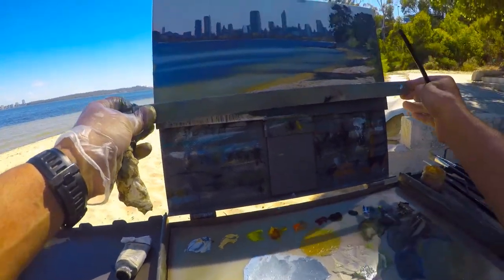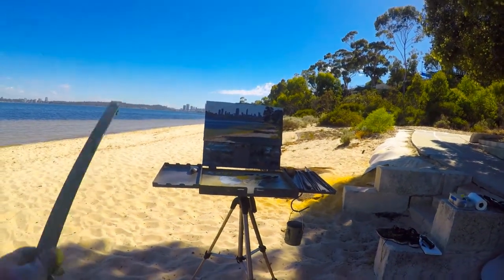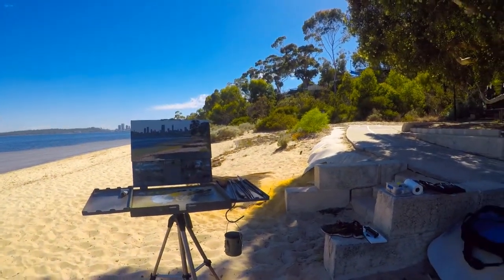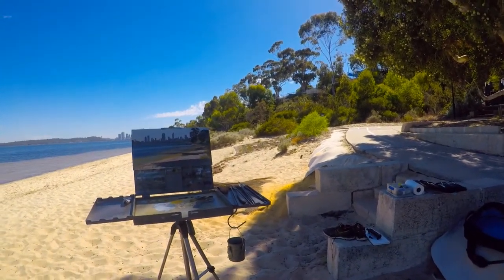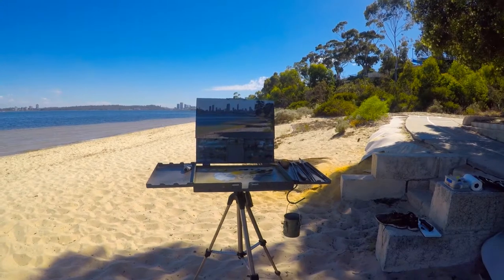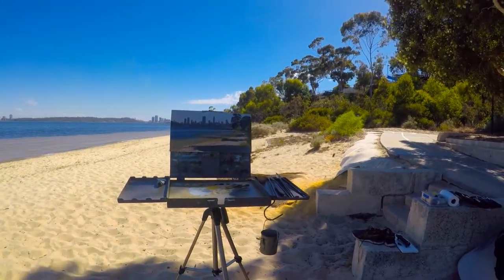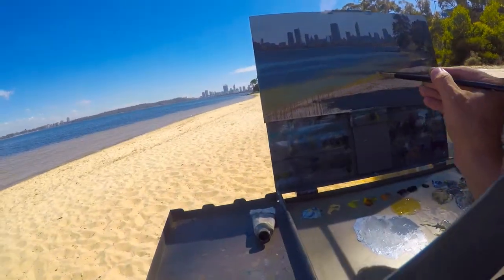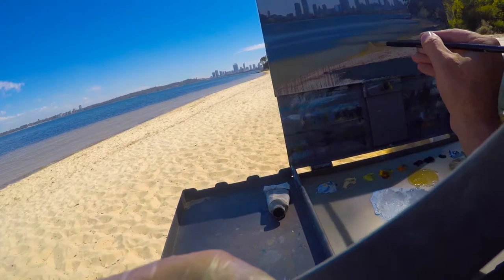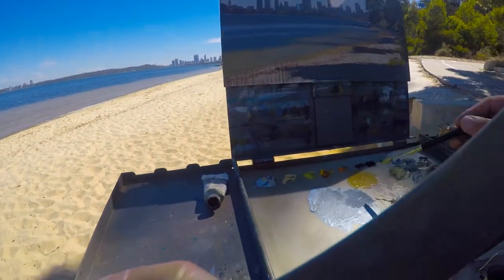Indeed, that's the whole point. We just try to capture a bit of a moment in time, because I've been here a few times and it's changed a lot in the last few years. There were some beautiful palm trees and big trees at the front there, but they've taken it all away. So I like to come back and recapture it and see how it's changed. Right. I can just see the high-rise. Yes. Thank you. Thank you.